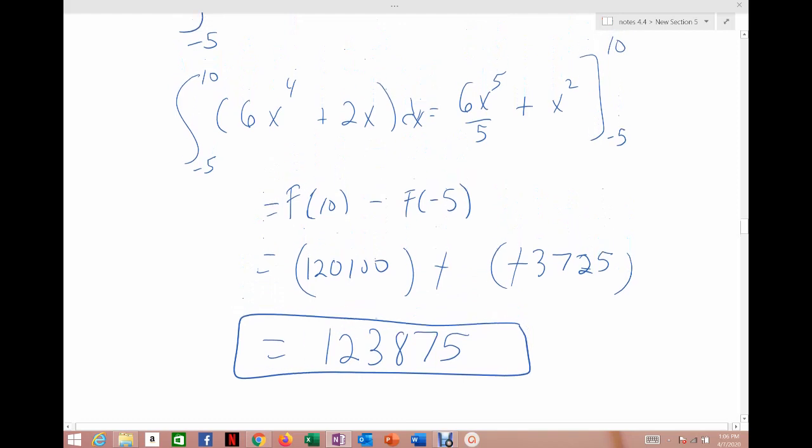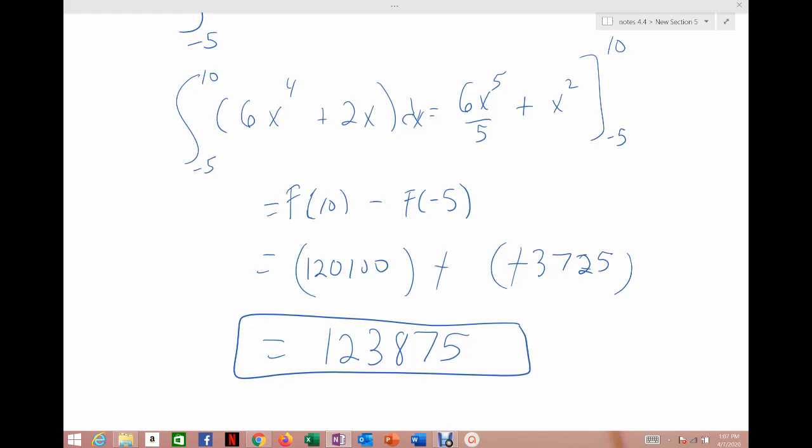Like I said, I will ask you to solve these by hand on tests and homework, and when I say solve by hand using the fundamental theorem of calculus with correct notation, this is what we're asking for. So solve it like this, using the correct notation, just like if you were in an English class and they ask you to cite something using the correct citation notation, same thing.